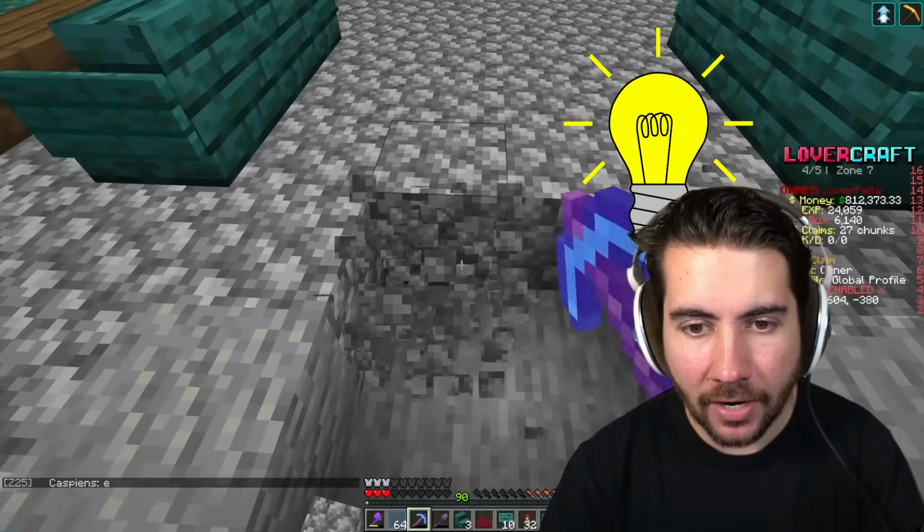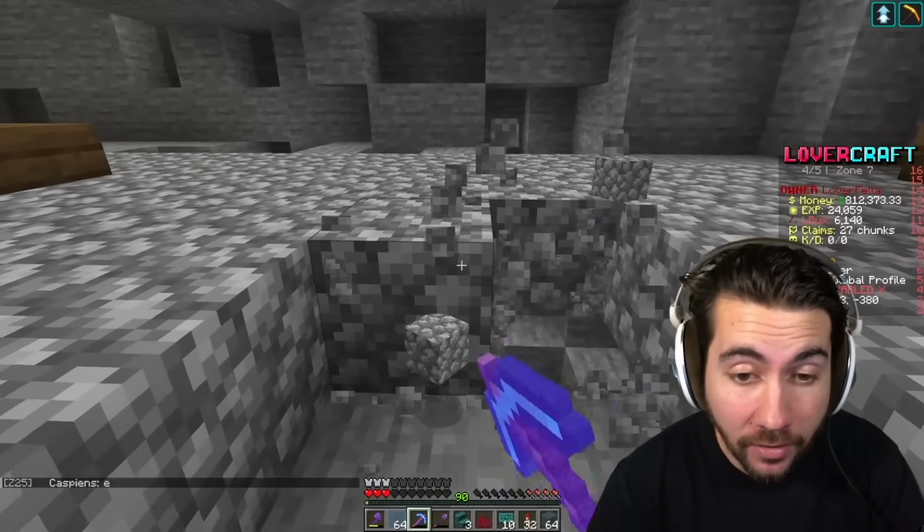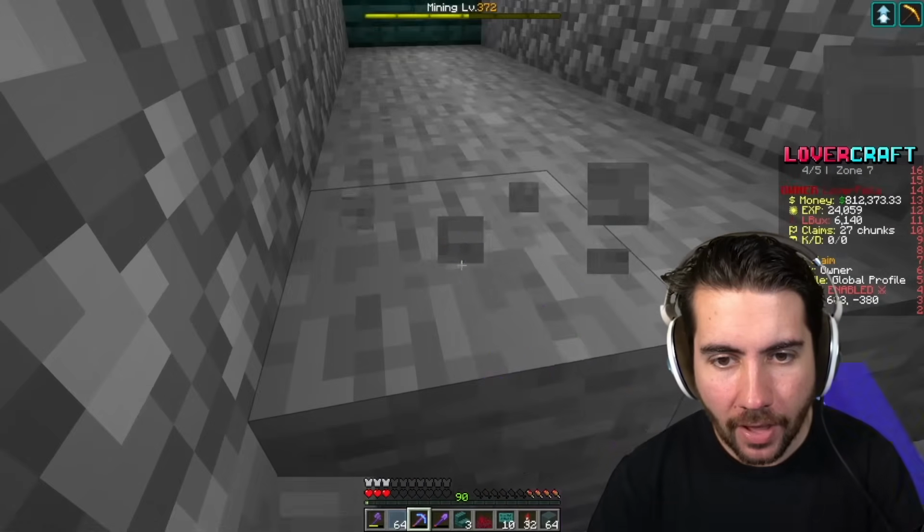I got this really interesting idea. If I were to add water down here and then put it 2 layers under and add glass over it, you would be able to walk over that. And it would be something I could in the future turn into an aquarium. So let's go ahead and try this.